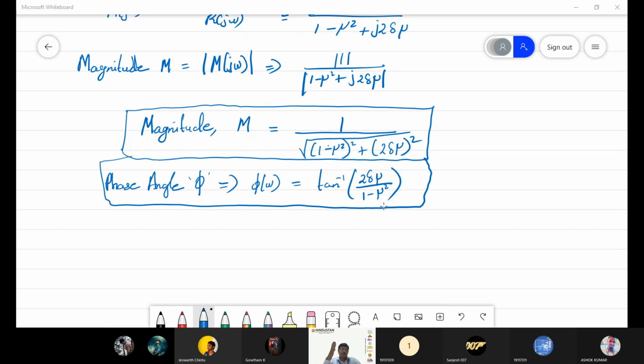Since it has the magnitude, it has certain bandwidth, it has the phase margin, the gain margin, gain crossover frequencies, phase crossover frequencies, cutoff frequencies. So many things are included while we are drawing these frequency response plots. Right, that is a very important thing. That is an important plot, we call it the Bode plot.